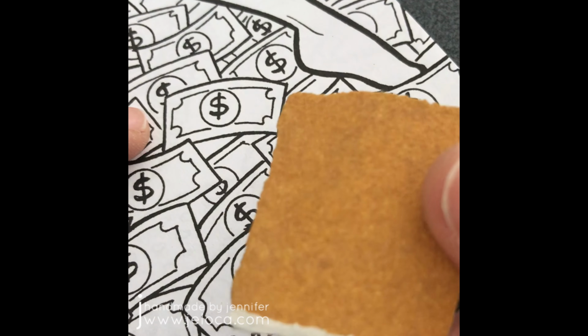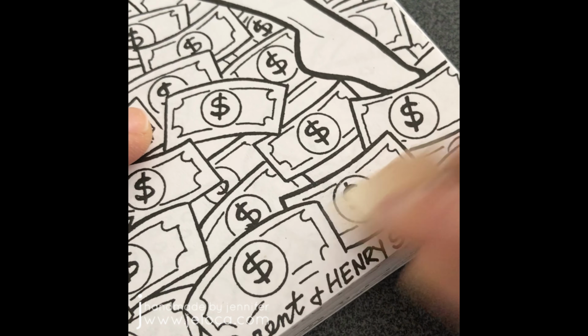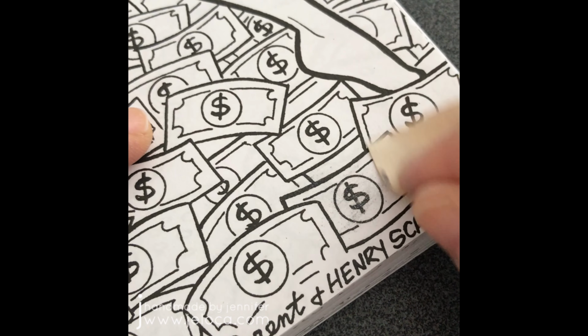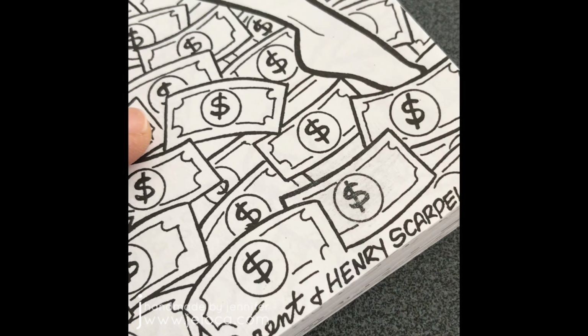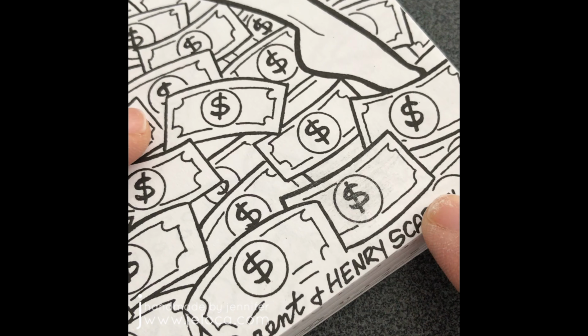So, using just a small little piece of sandpaper, and just very lightly. It doesn't take much. You can see right here on this one that the ink is spreading. It really depends how hard you push. I actually pushed too hard on that one. It doesn't make that much of a difference, especially if you're coloring over it, and you can brush off most of the ink dust.